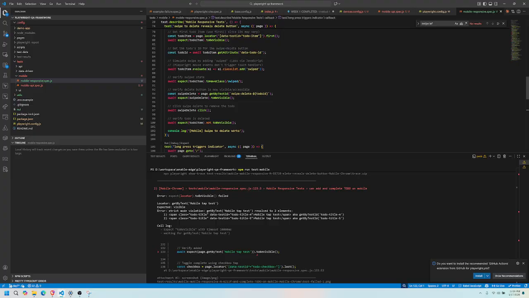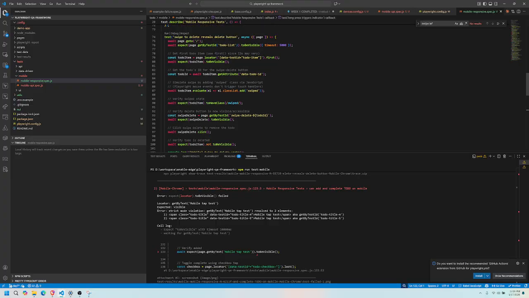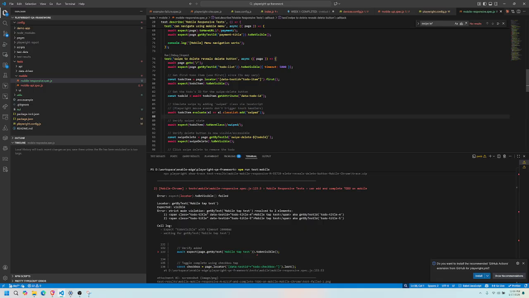So we have triggered or simulated the triggering of mouse events.